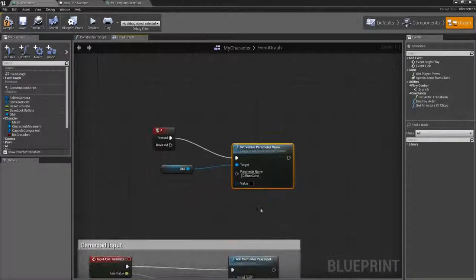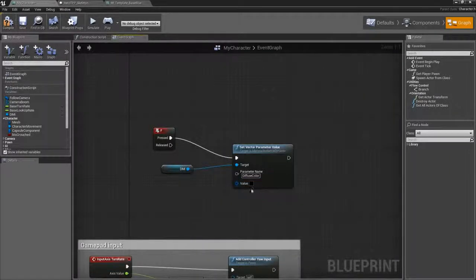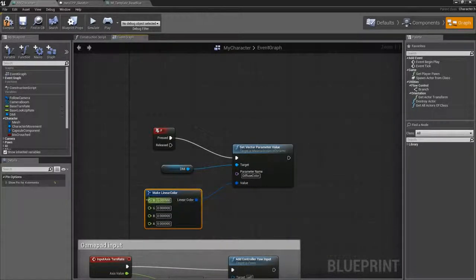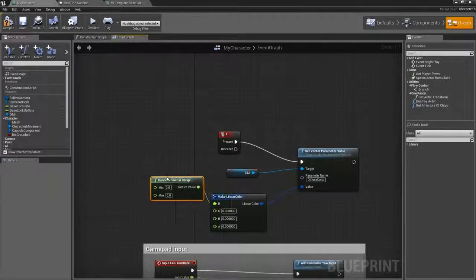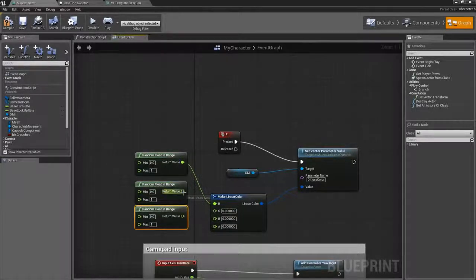Plug this in, and then to make a random color, a really fast way to do that would be to choose, so we're kind of working backwards, we'll drag a wire back and choose make linear color, and then we can drag backwards from here and say random, and we'll say random float in range, and our range is going to be 0 to 1, and we just copy that and paste it, and paste again. And we'll just plug those into G and B. There's another way to do this with vectors, but we're not going to worry about that right now. Okay, so let's go ahead and compile. Notice I hard-coded alpha to 1. I didn't really need to do that, but it makes me feel better.